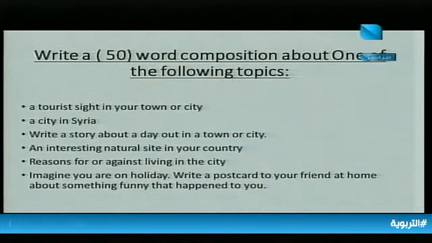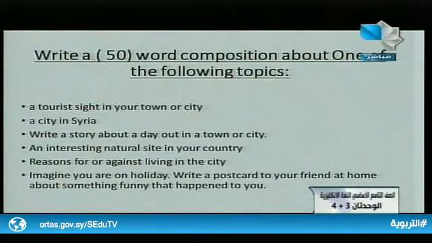In any place, but since it is in your town or city, it's not going to be about outside the country. Absolutely. Since the city is in Syria, it can be any place in Syria. Even if he is from Tartus and he talks about Damascus, it's okay. The student may find a problem if he talked about Oxford. Of course, because he's not in Oxford now. So it's better to write about a place in Syria because it is specified here: in your town or city, not outside. So the second one is a city in Syria.